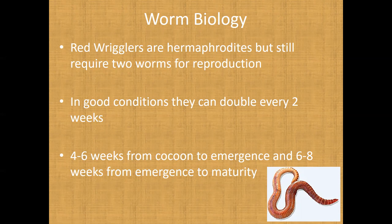Worms have a band known as the clitellum, and that indicates reproductive maturity. I think this would be the clitellum here. It's that bulge there in the body. So that indicates reproductive maturity. So about 2 months till they can double.